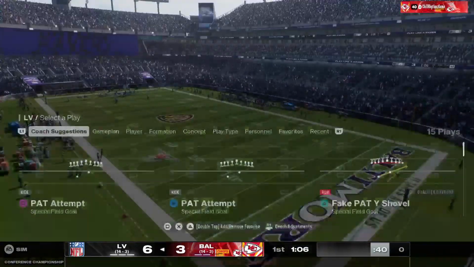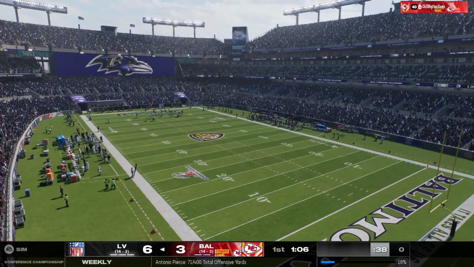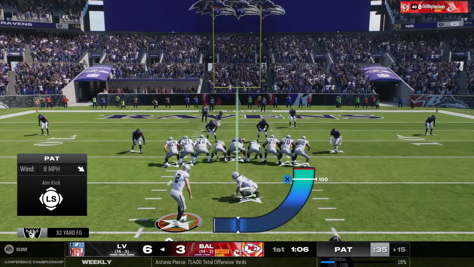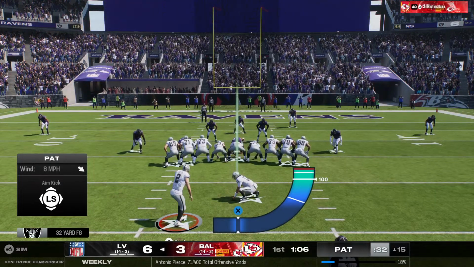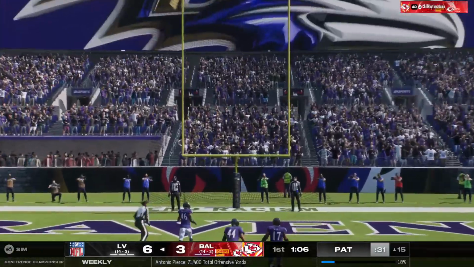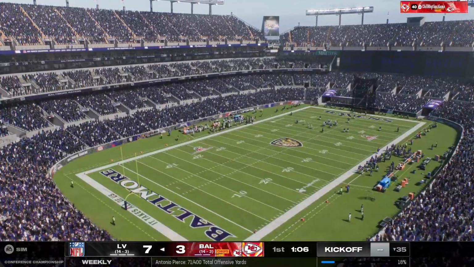And he is in. Touchdown, Raiders. Taking it in from a yard out. And the Raiders have taken the lead here in this AFC title game. Extra point by Carlson, up and good. And that makes it a 7-3 lead.